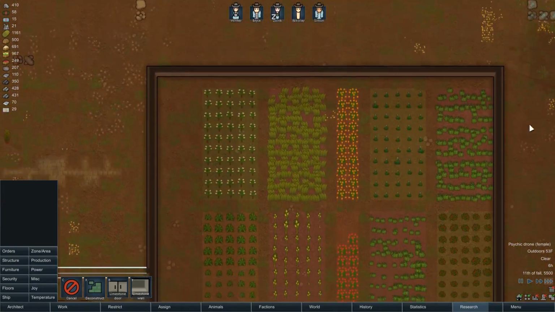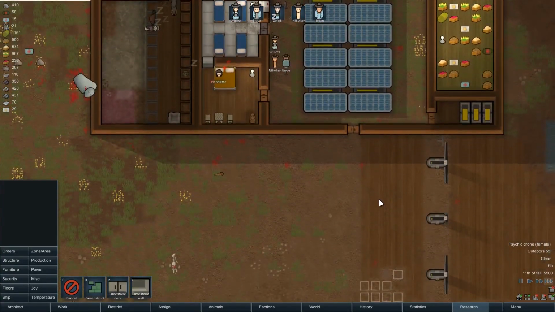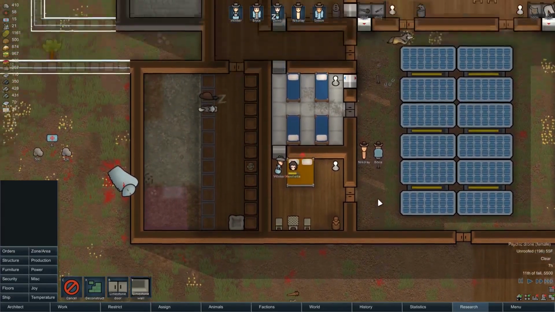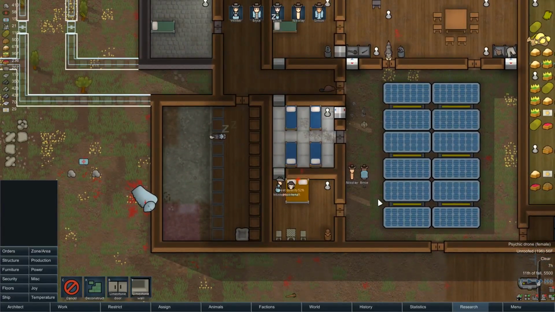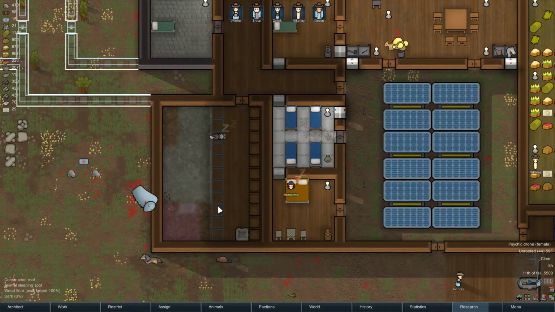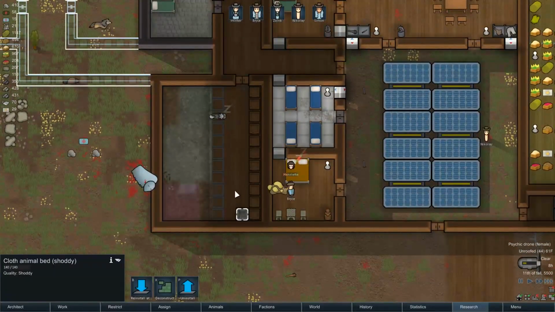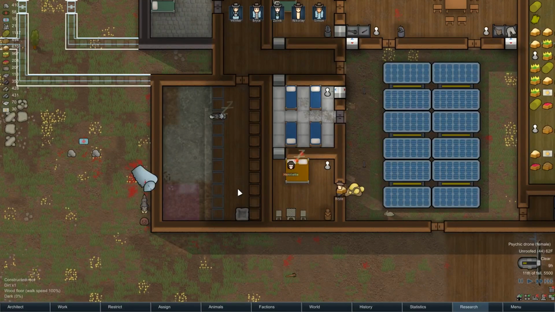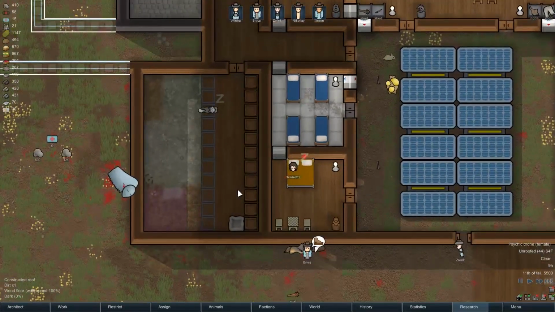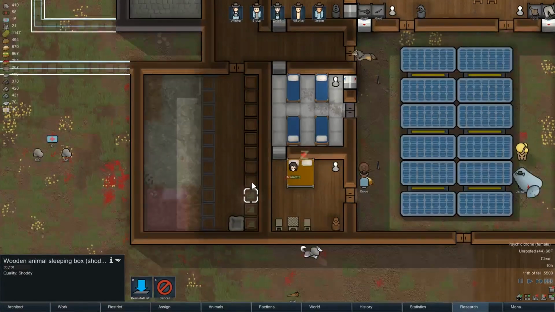Now, currently, the only entrance to our base is this one right here. So I might want to adjust this ever so slightly here soon. I don't know, though. Okay, Henrietta, prisoner, chat, and recruit. 33% difficulty should be great. Okay. And I think I'm going to deconstruct a few of these beds as well.